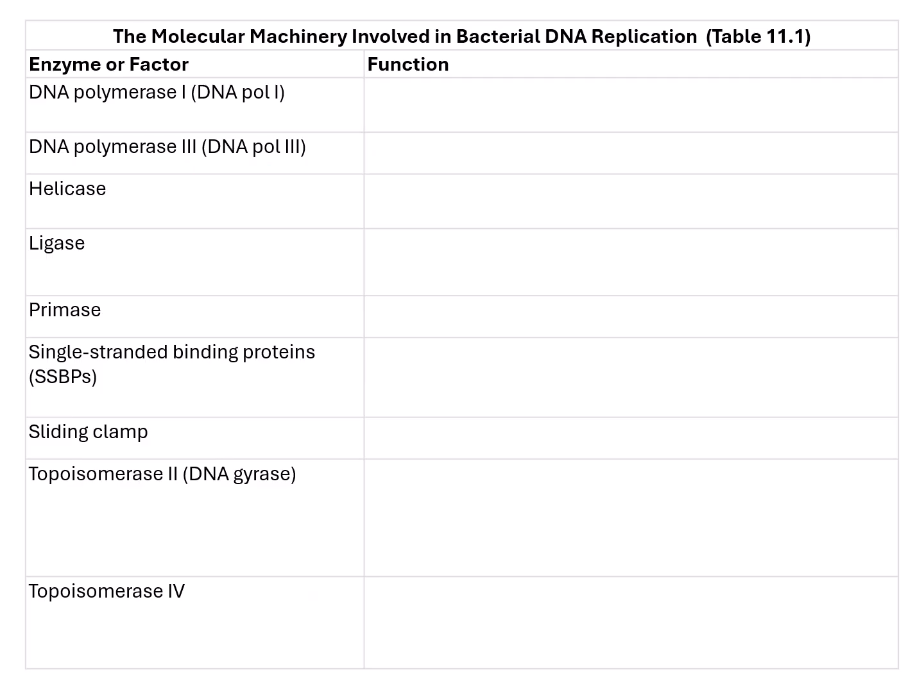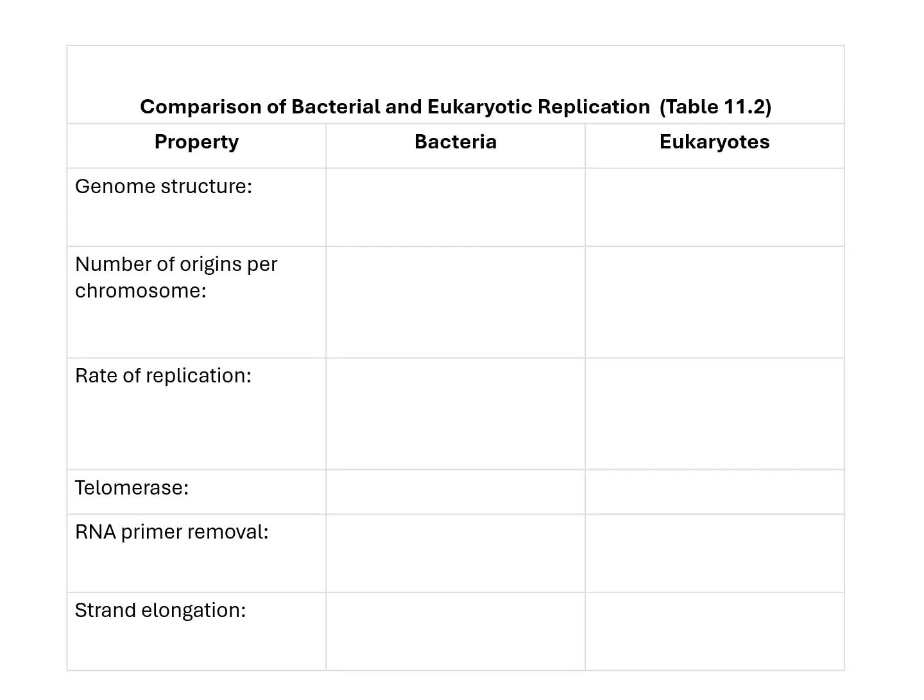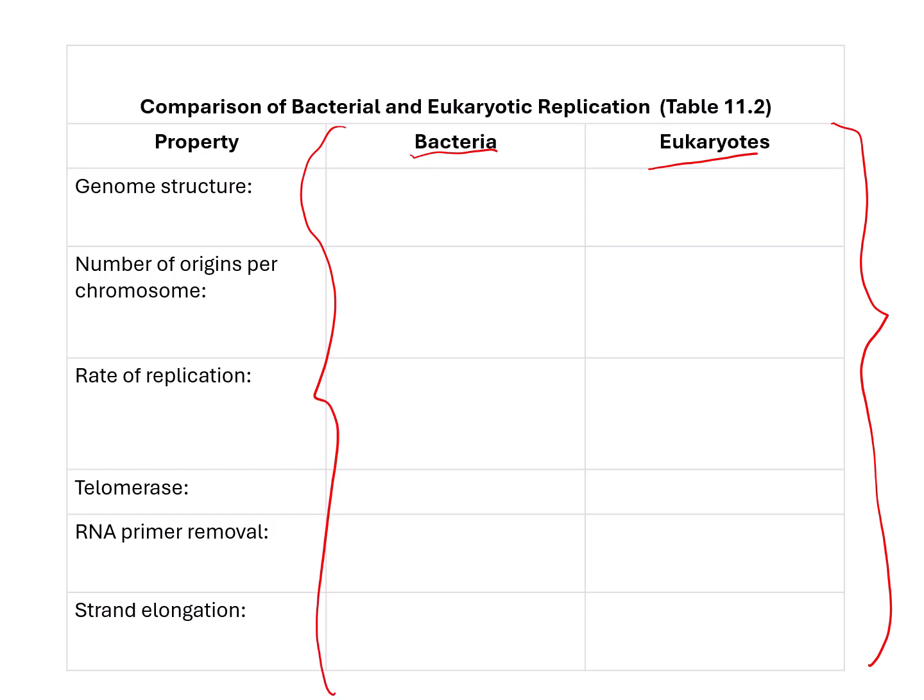So going back to that fourth learning objective, which said to describe the process of DNA replication and the function of the enzymes involved, we're really focusing on bacteria in that learning objective. Try to go back to that table. So I put one here, and I blanked out the functions of these enzymes and proteins. See if you can verbally or even practice writing them down to review this objective. And also try to do the same thing for learning objective 5. Identify the differences between DNA replication in bacteria and eukaryotes. I did the same thing, blanking out these boxes. See if you can go through these different properties and answer or fill in the blanks for each of these items.